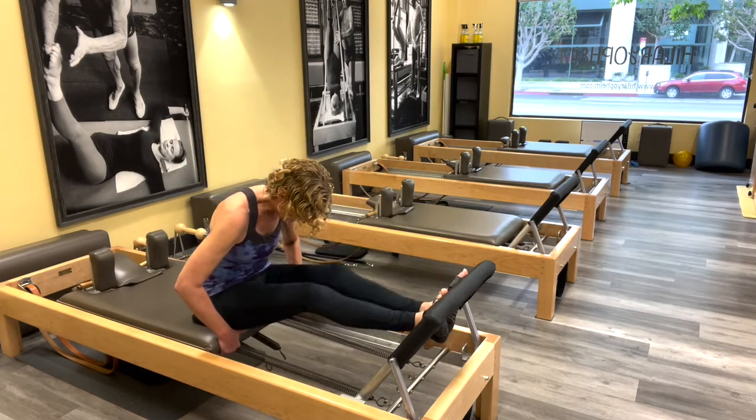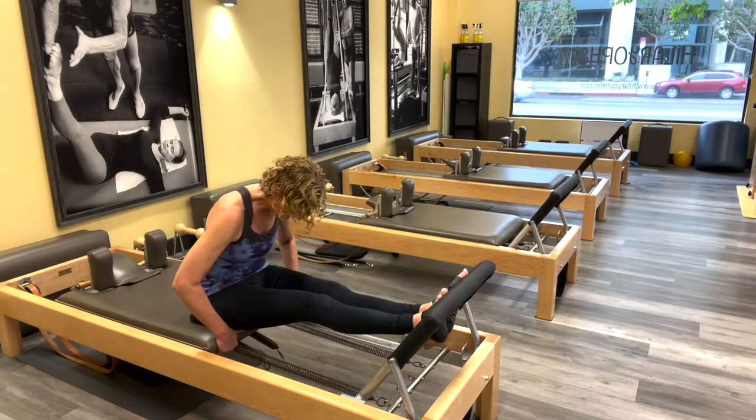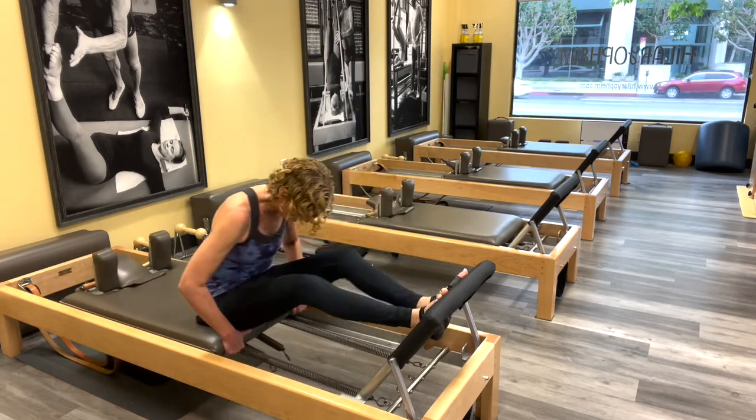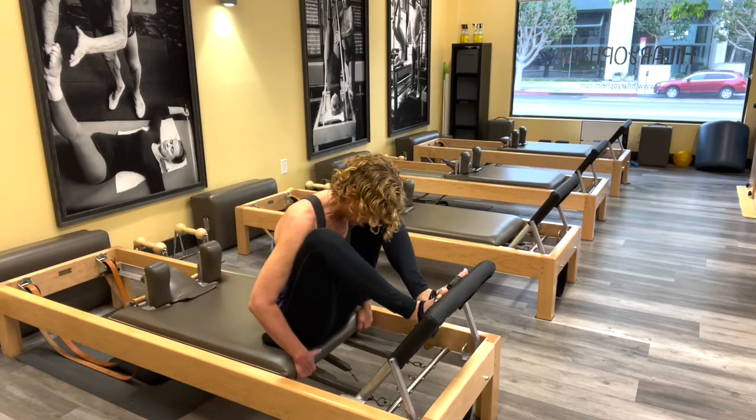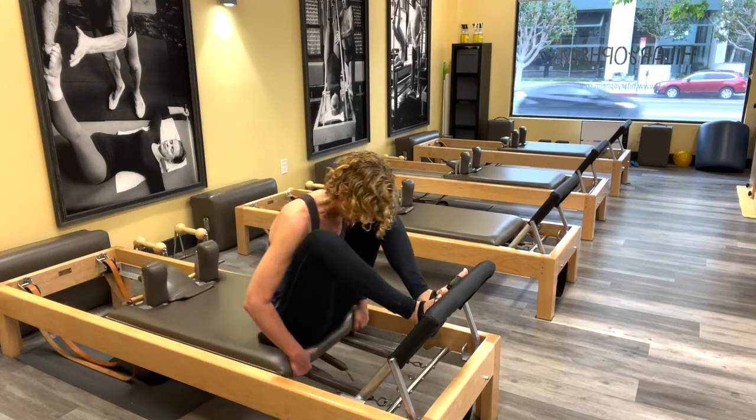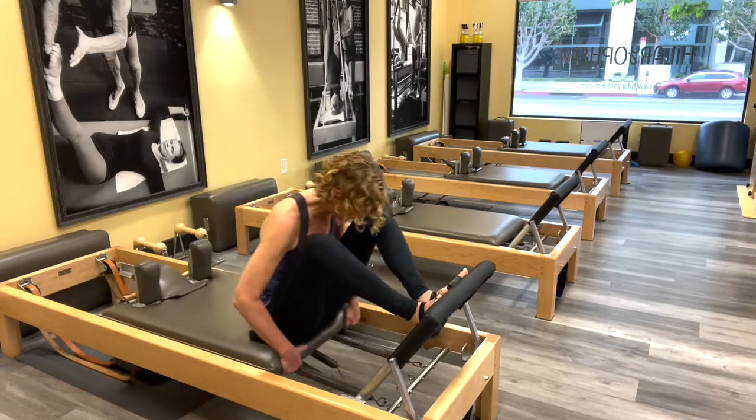Push that footbar away. Keep thinking you're trying to lift that carriage up. Look towards that spring. Try to keep as rounded as you possibly can, like the ball from the mat. Keep squeezing those heels together.